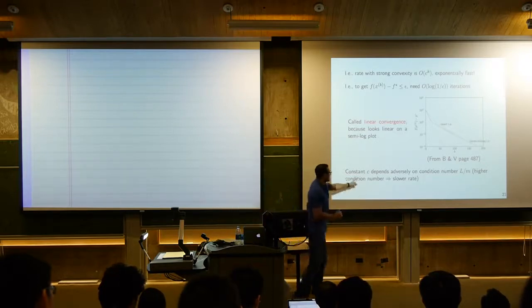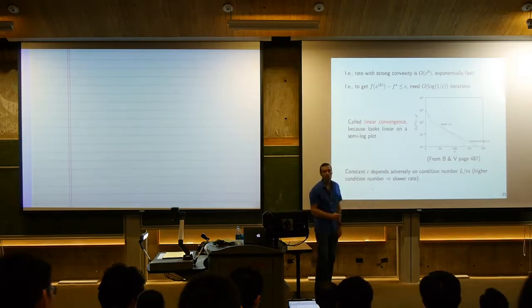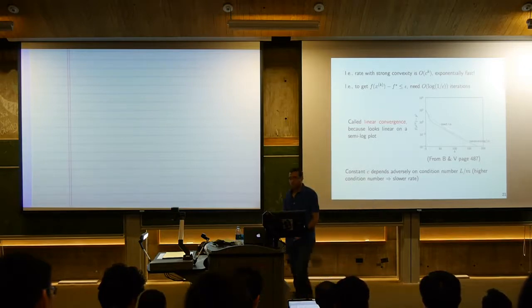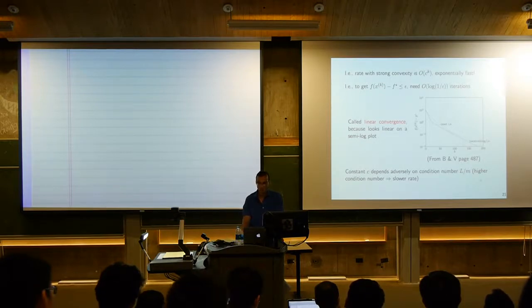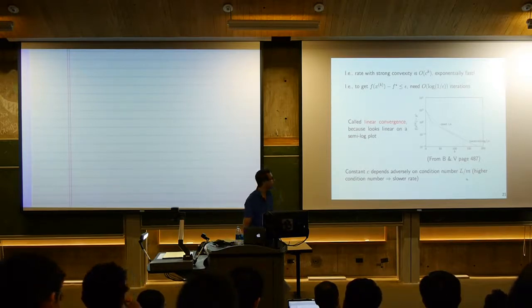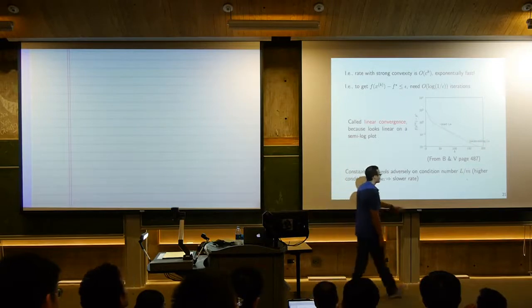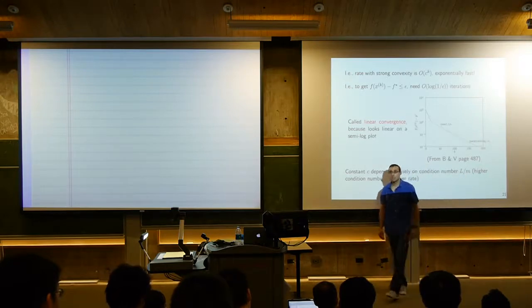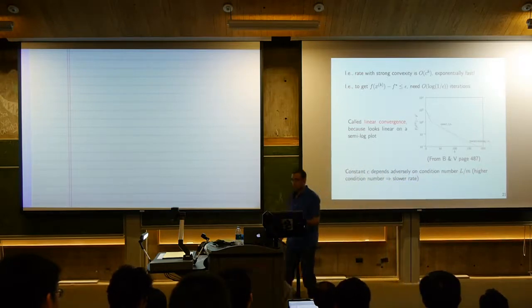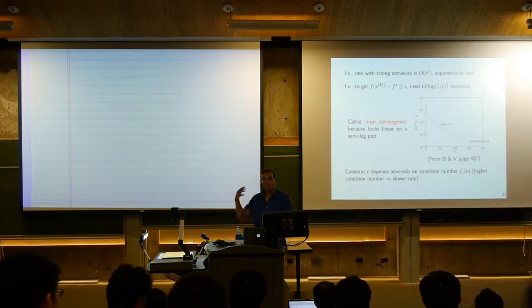In the analysis, this constant c depends on the condition number of the Hessian, which is the ratio of its largest eigenvalue to its smallest eigenvalue. And from homework 1 again, you can see that if the gradient was Lipschitz, then the Hessian has largest eigenvalue at most L, and it has smallest eigenvalue at least M. So the condition number you can think of as L over M, the ratio of its Lipschitz constant to its strong convexity constant.